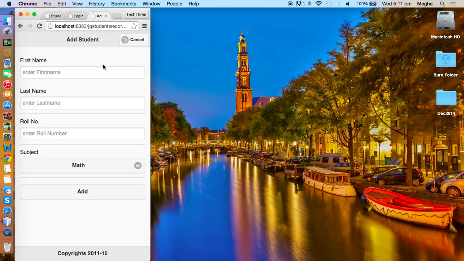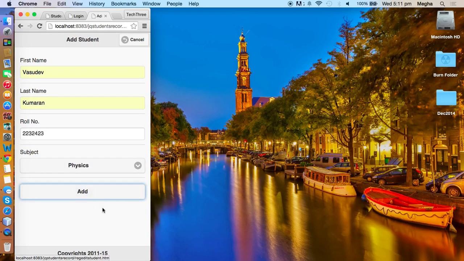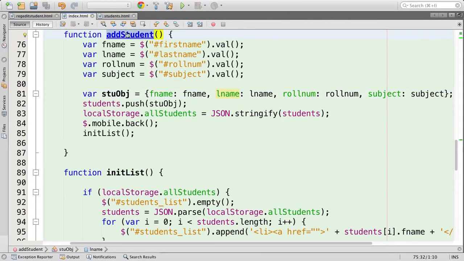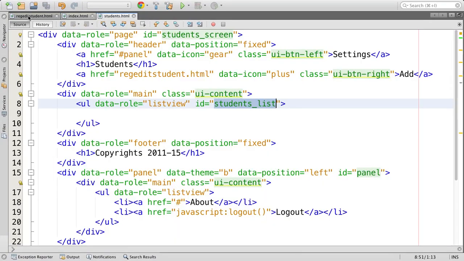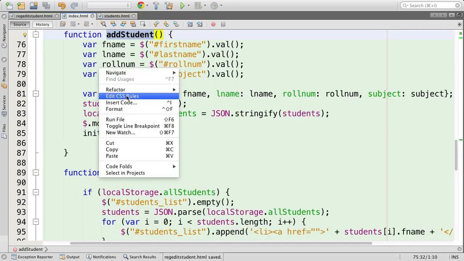I'm going to add, oh, I haven't added this to the usual scenario. I need to run it.